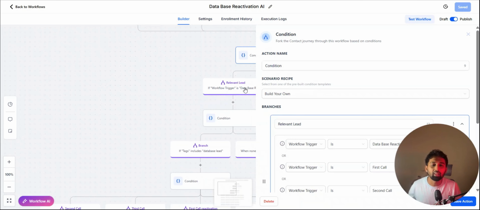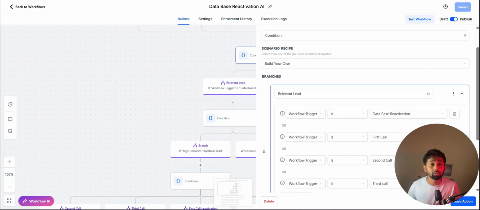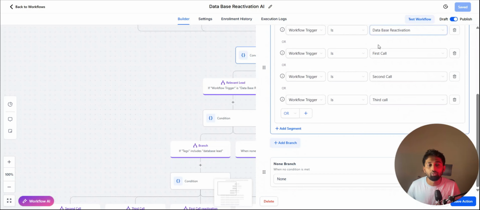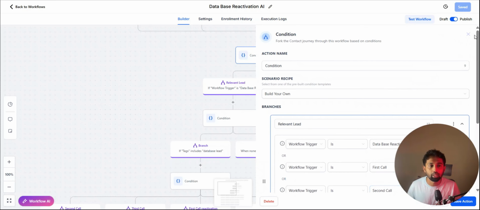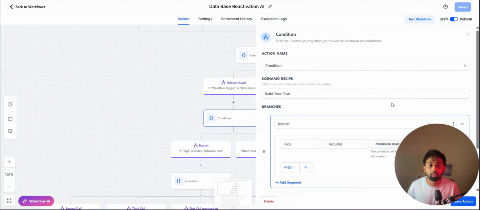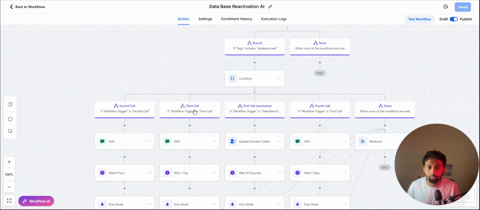You don't want other leads to come into this, so we are usually putting this because there is a lot of automation in this, so only the relevant flow should come inside, right? So that condition, and the tag should include this, only then the automation will trigger, right? These are a set of if-else conditions we used, and the third call will come here, right?